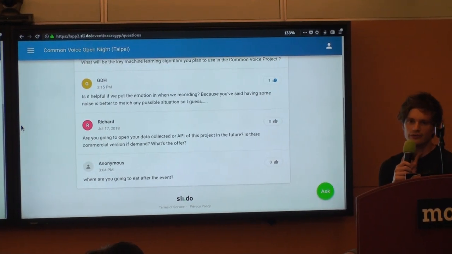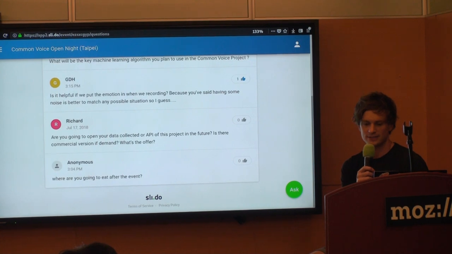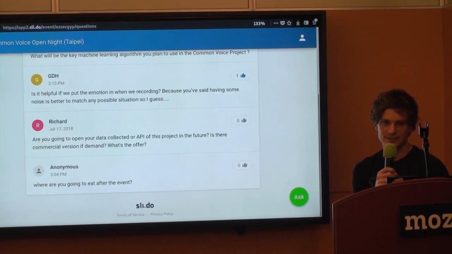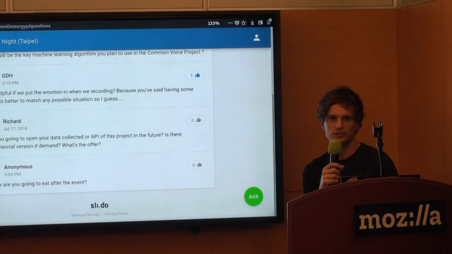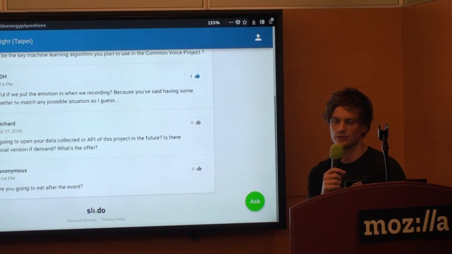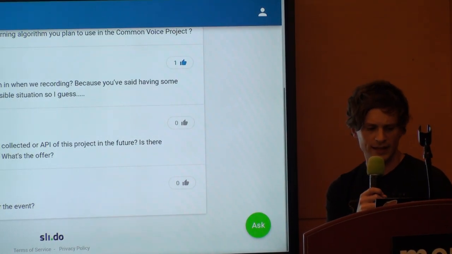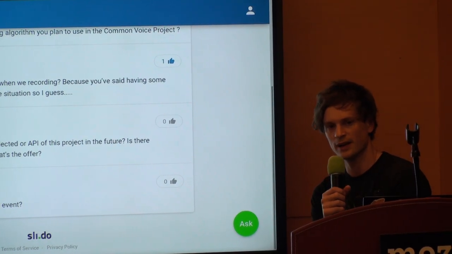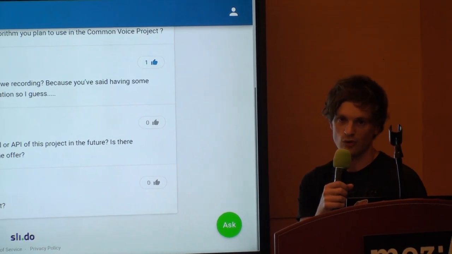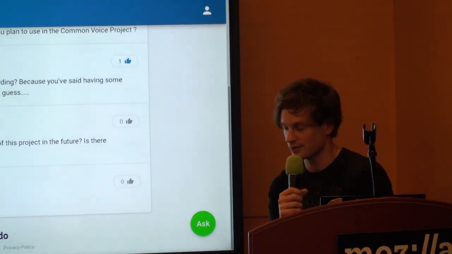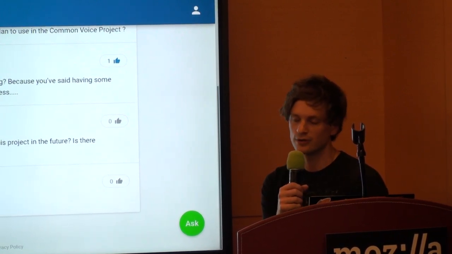Our approach so far has been that we are boldly moving forward with our eyes open, because absolutely, this data does expose privacy concerns. However, it is the same concern as posting a picture online, and many people do this. What we advise people, and we've had to talk to many community members about this, is that donating your voice to Common Voice is not for everyone. It makes some people feel creepy, just like a lot of people don't like to use Facebook or Instagram or any public place on the internet where they post pictures of themselves, right? So by all means, if you don't feel comfortable with it, you don't need to donate your voice.